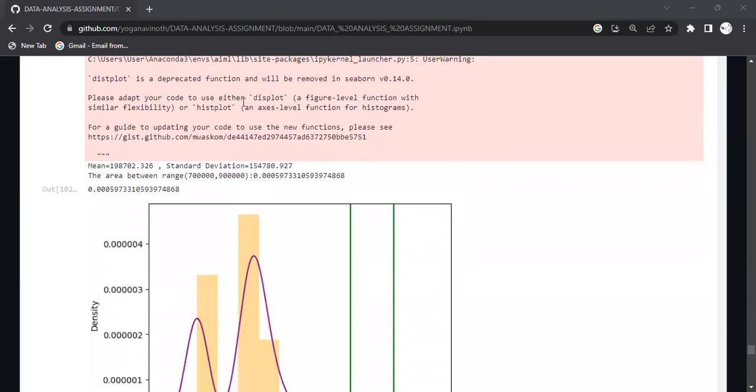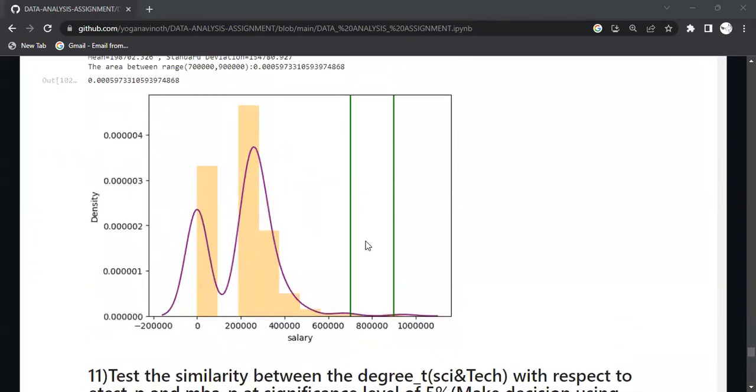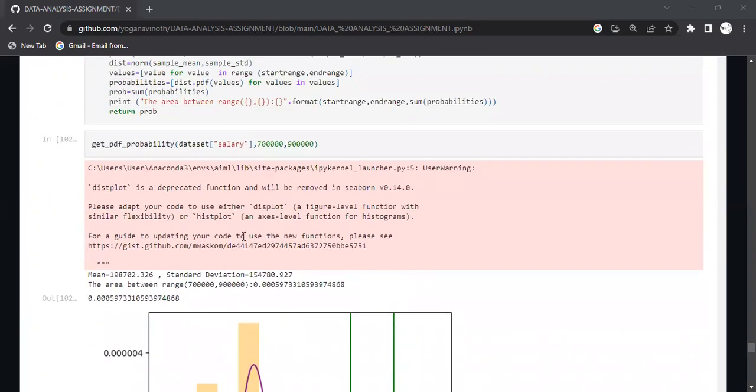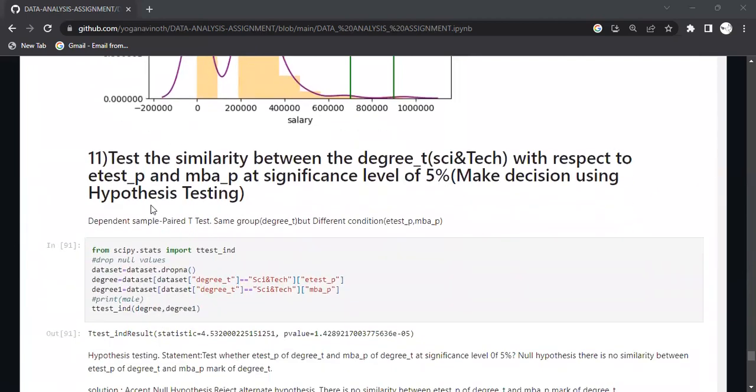Run the cell, and then 7 lakh to 9 lakh displays the bell-shaped curve.